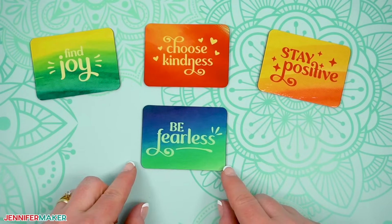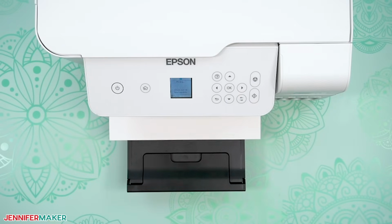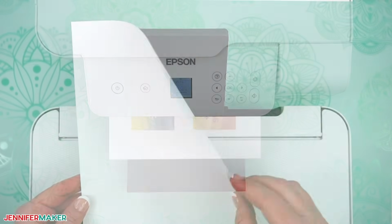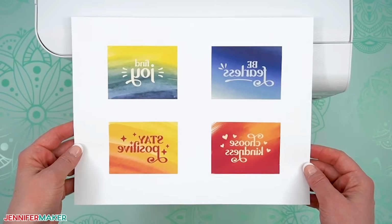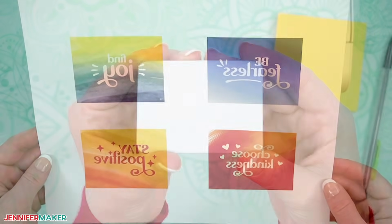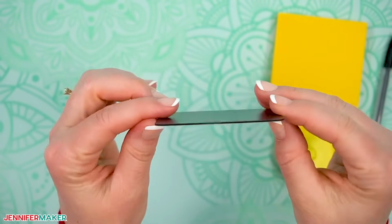To apply these designs to your magnet, you'll need to print them out using a sublimation printer loaded with special sublimation paper and ink. If you haven't done sublimation before, I'll walk you through those steps in just a bit. First, let's sublimate our blanks so you can see just how easy it is to make your own magnets.